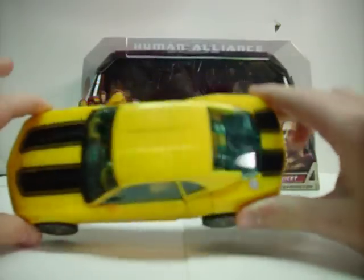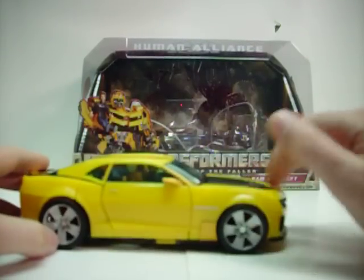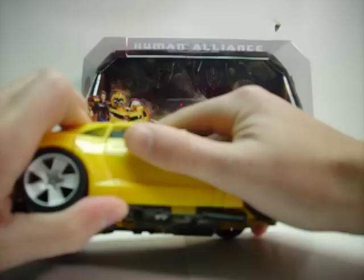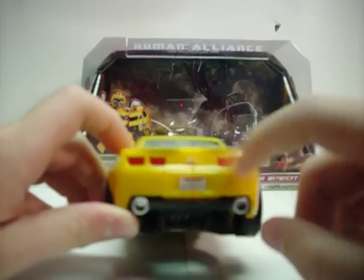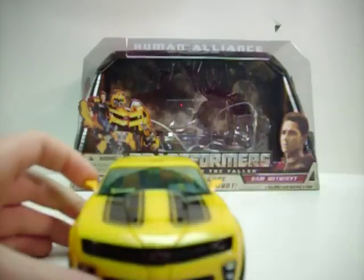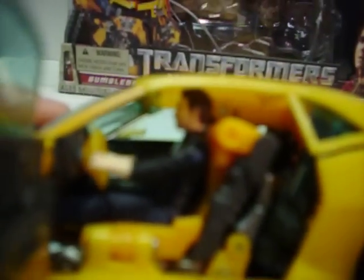These things are very detailed and it's seamless. There's one seam here, a couple seams here, and on the hood, the grill, the door seams — but that's excusable. Sometimes the doors don't go together, sometimes they will, which all depends on how you transform it. It even has the license plate and the Chevy logo, the gas cover. You may or may not be able to see this, but that is Sam inside, driving.